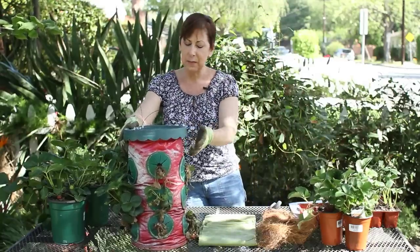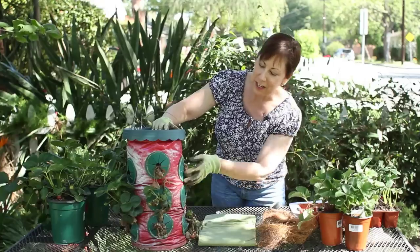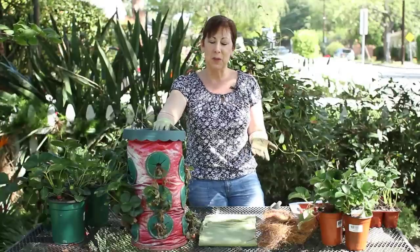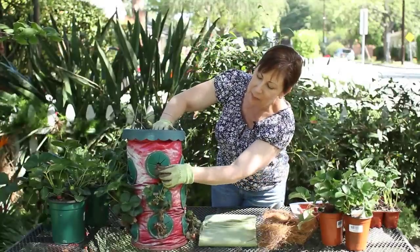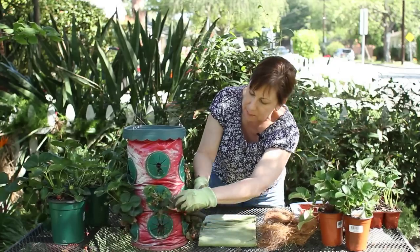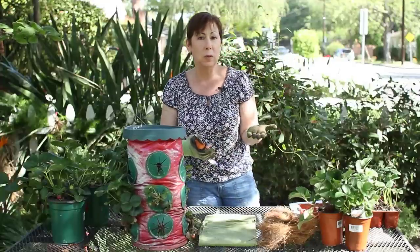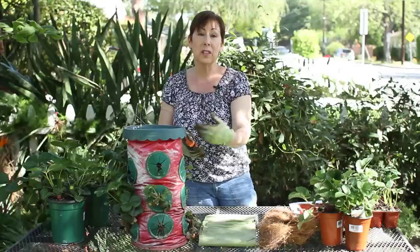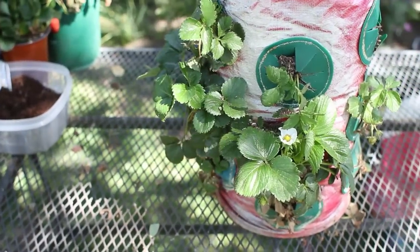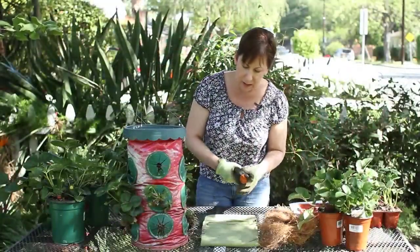So this is a hanging strawberry plant that's sort of come to the end of the season. If you see, some of them are a little bit dried out and old, so there's a couple of preventative things that you need to do. First of all, take out any strawberry plants that are really dried out and look kind of dead. Also clip off all your leaves that are brown and crunchy, because you don't want to get any mold into the planter or into the strawberry plants themselves — that'll end up killing them and infecting your soil. So snip off any old fruit and just keep the leaves that look green and happy.